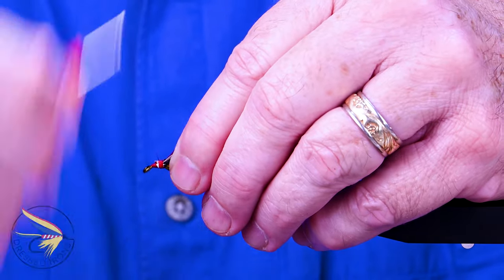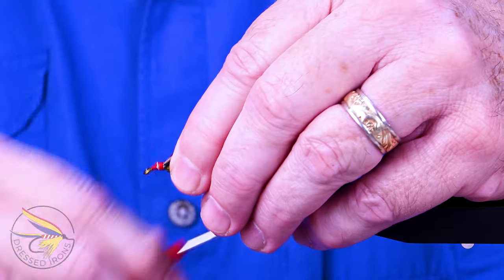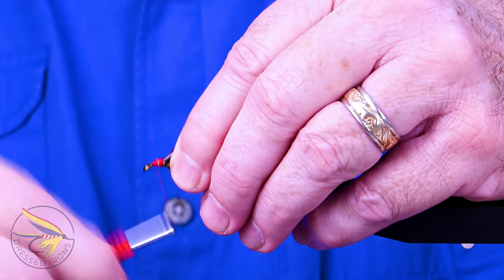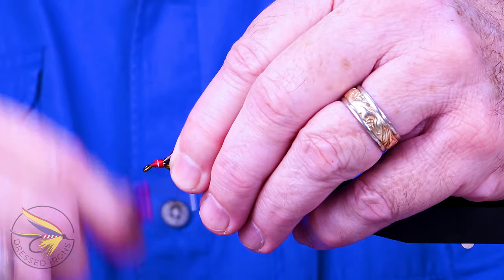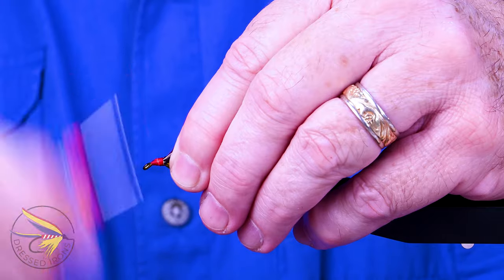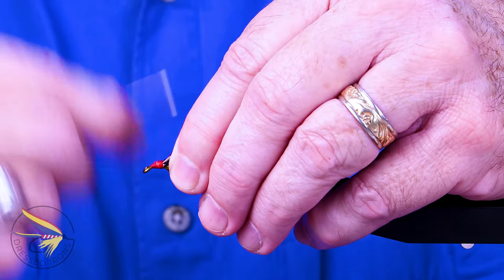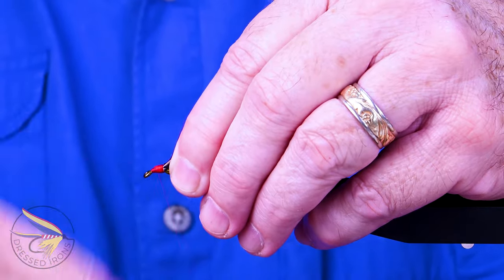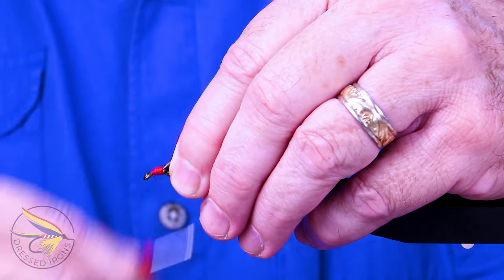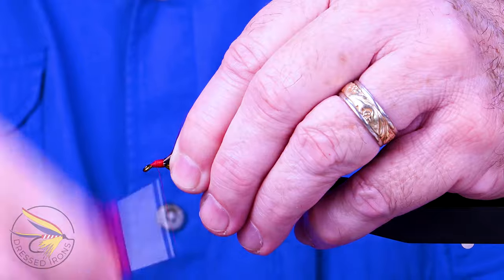With that in, I will bring my red thread down to the eye of the hook, coming backward, smoothing this area off, getting a nice base layer of red in here, to then put the black bands on and complete the head as well as complete the Dave's Special.